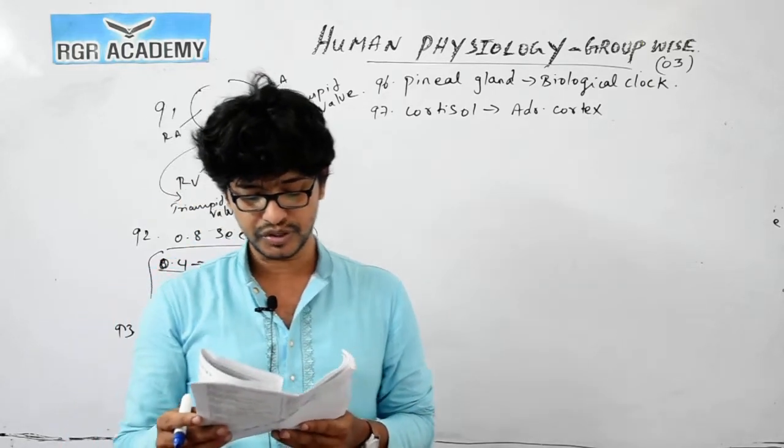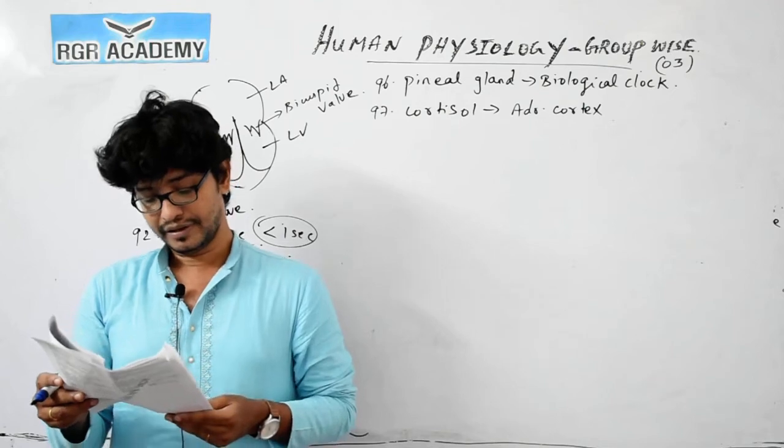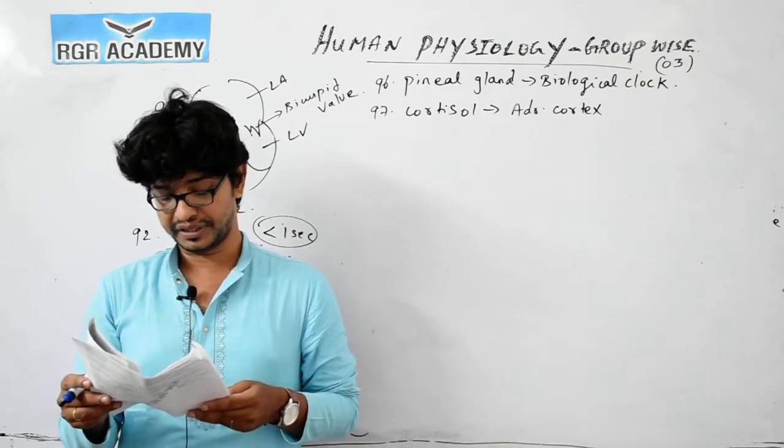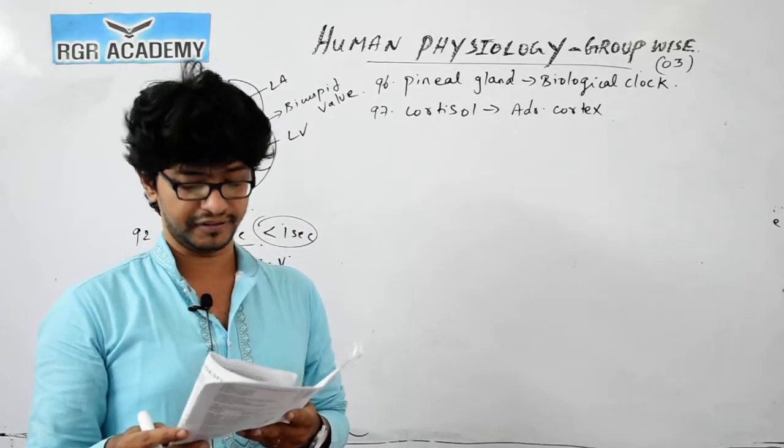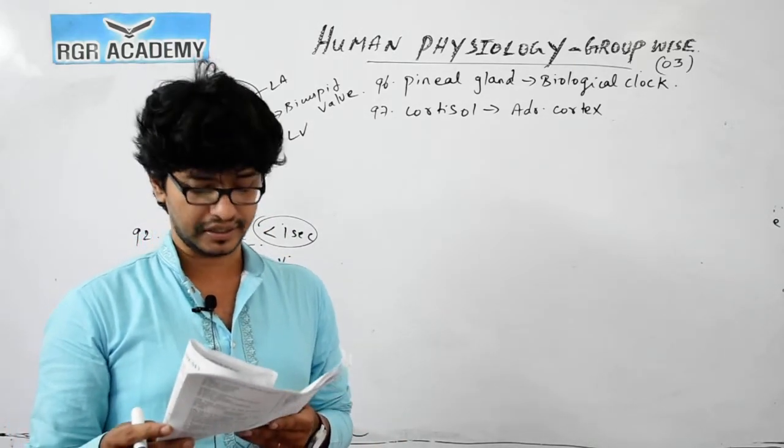Hormones are chemical compounds; we cannot say they are only carbohydrates, steroids, or proteins. It is a combination, where you could see protein, steroid, and other amines. So option 4 is the correct answer.